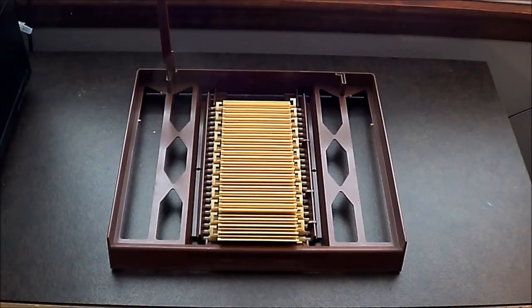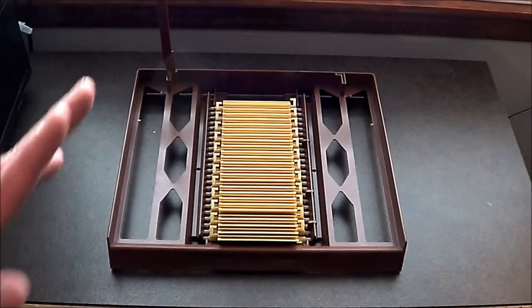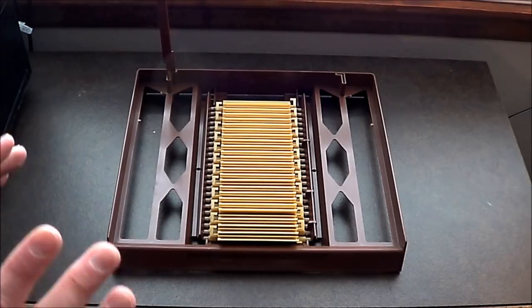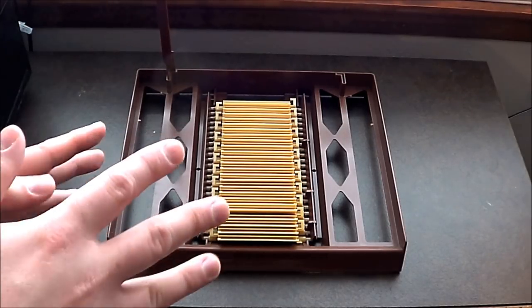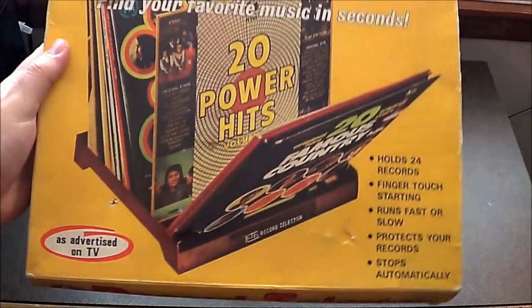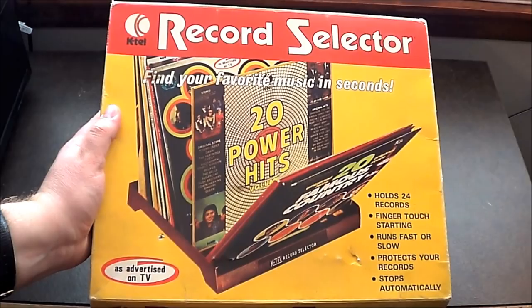More on that later. I'd already thought about all this ahead of time, so let me just state that I am not sticking any of my good albums in here. And if you see any albums from artists you like in here, it's not a judgement on the albums — they're already warped and/or scratched and/or have damaged sleeves. So nothing good, valuable, or sentimentally important is getting used here. But anyway, let's do the montage thing, and I'll see if I can get this set up and test out the claims on the box.